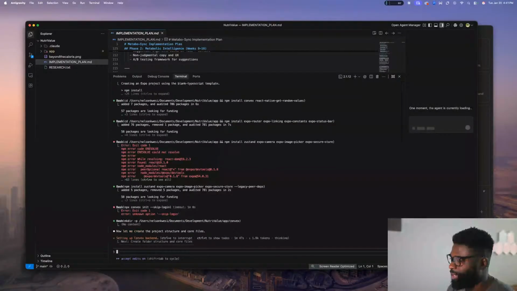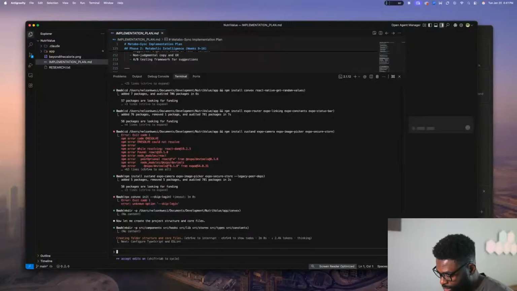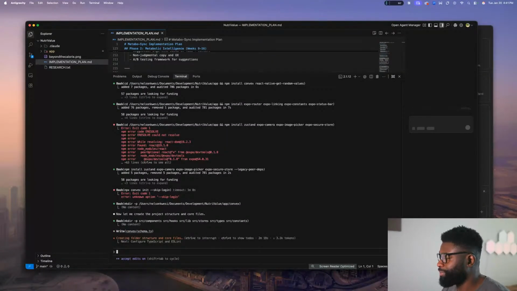Convex was made in the AI age, so it integrates so seamlessly. Before, when using Superbase, Claude, or any AI tool that you use, would have to provide you with the SQL code, and you copy it over to Superbase, and sometimes it had a lot of errors, and then you go back and forth until it works. With Convex, it just works a bit different.